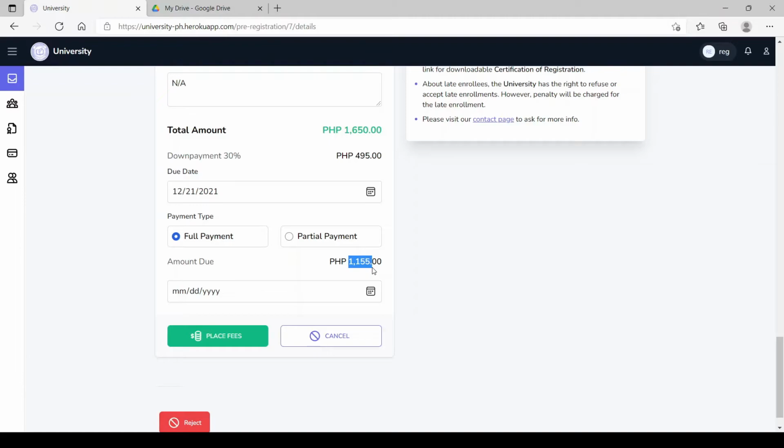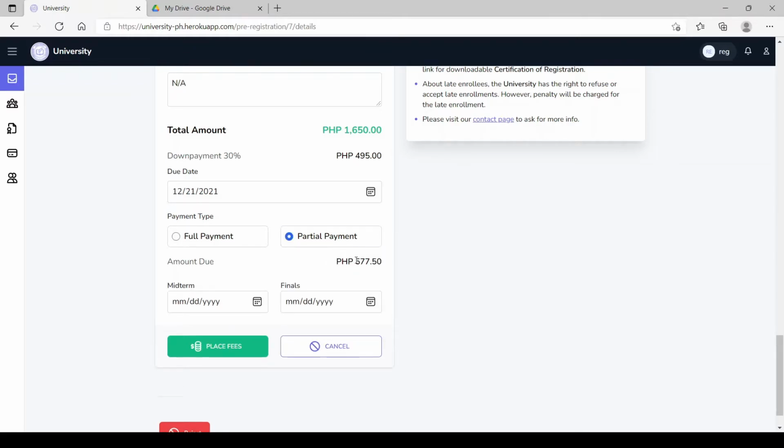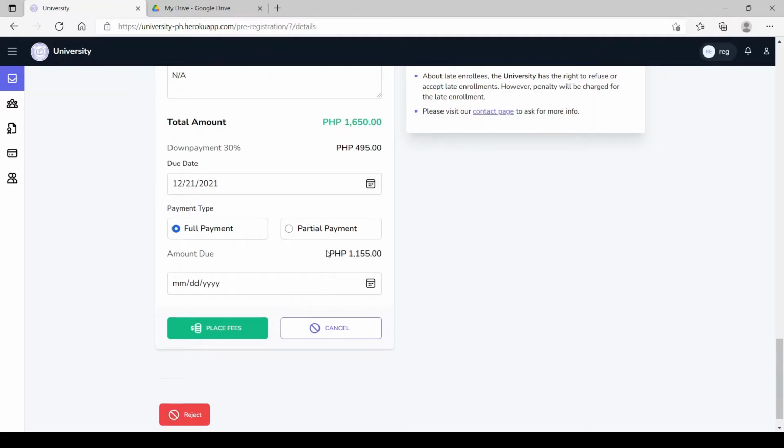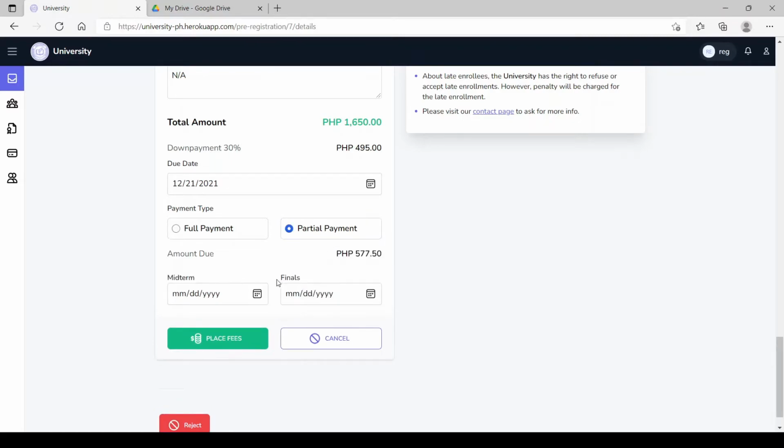If we choose the partial payment, it will be divided into 2. But here on the due date, instead of 1, we are now having 2. 1 for the midterm and 1 for the finals.